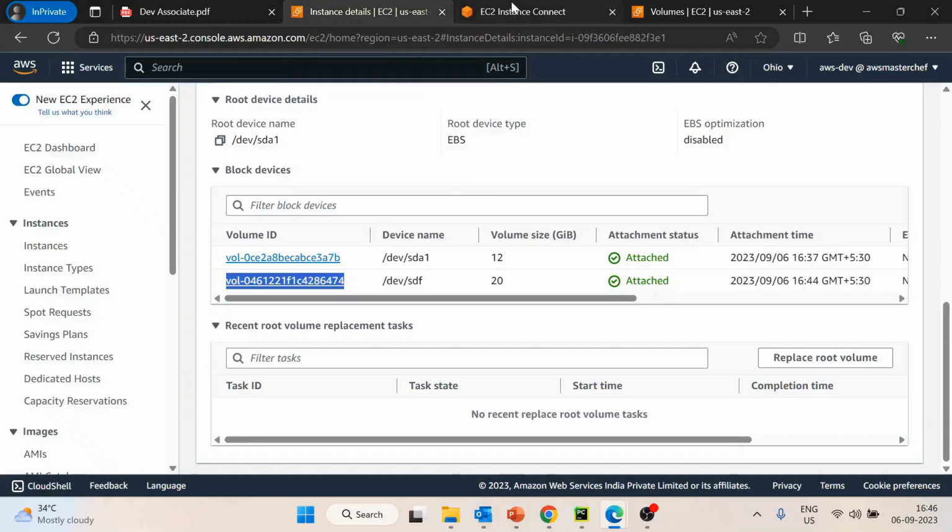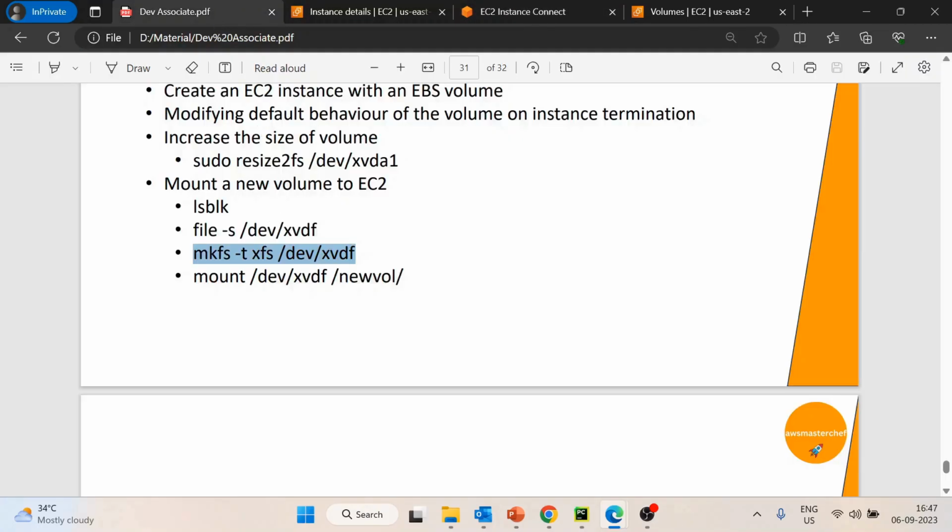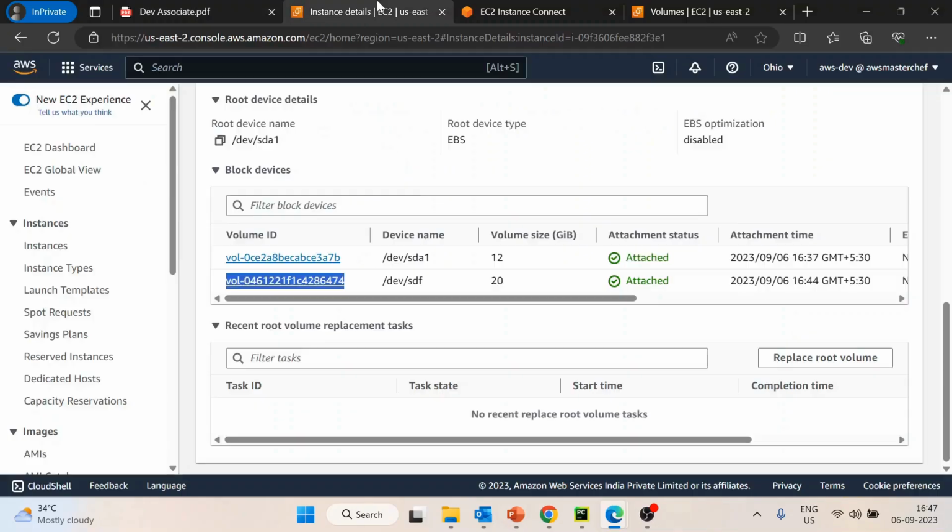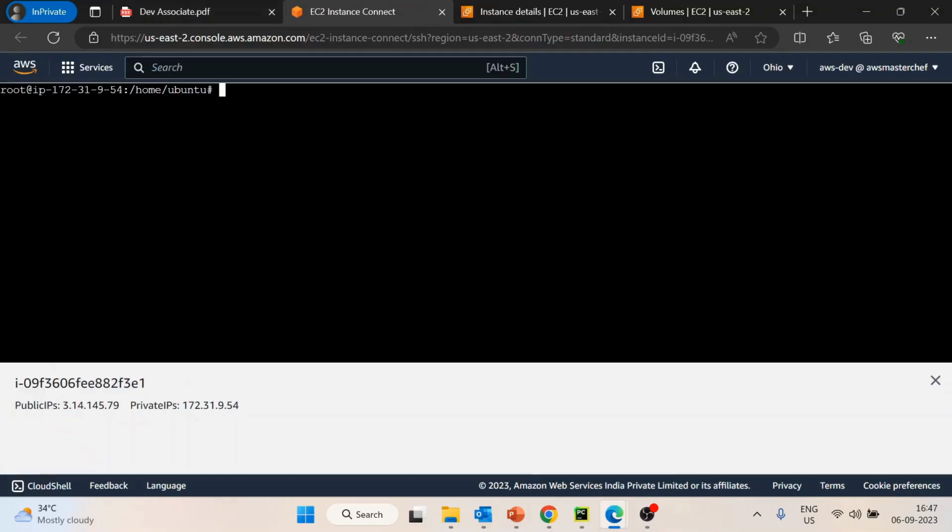What we need to do next is mount this xvdf storage device on a directory. For that purpose I will create a new directory. It can be with any name; I will create it with newvol for now.